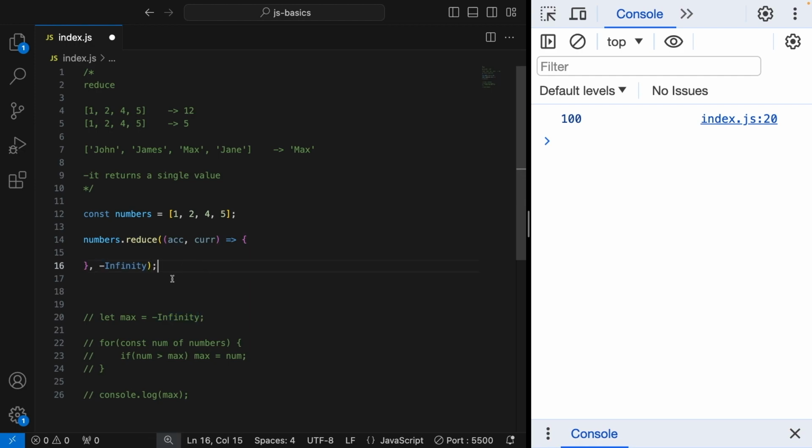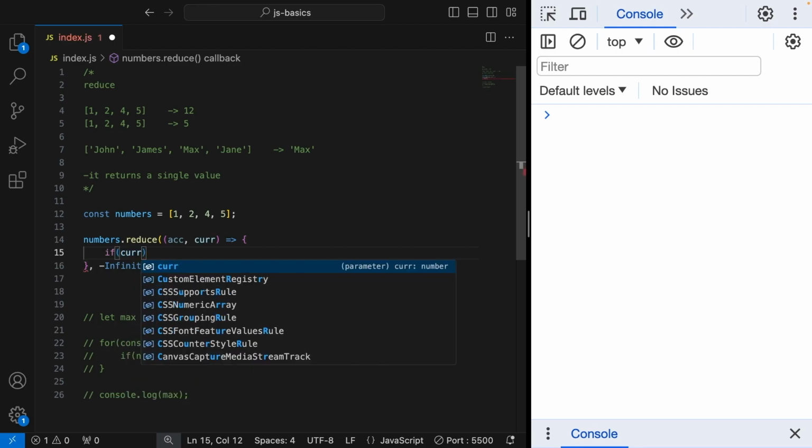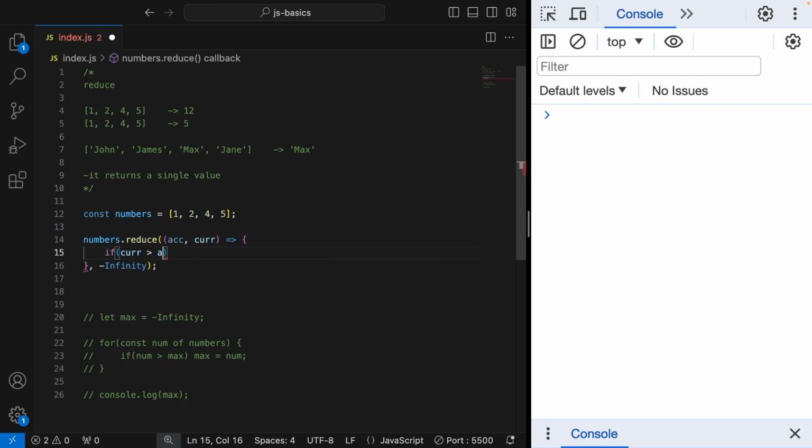But as we started here, let's call the initial value negative infinity. And whenever we find something more than negative infinity, we are going to update it. Here, accumulator and current, if you want to rename them as max and num, that is also fine. So I will just use: if current is more than accumulator, then I am going to return current.